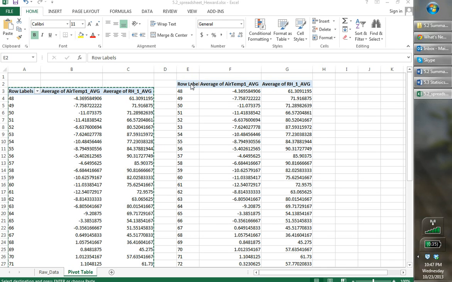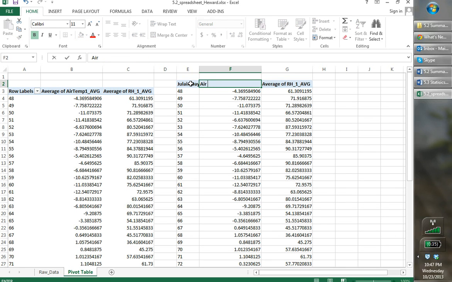So first we're going to change our labels here. For E1 we want to label it Julian Day. I want this one to be air temp in Celsius, and this one to be RH. Now I thought I did that there.